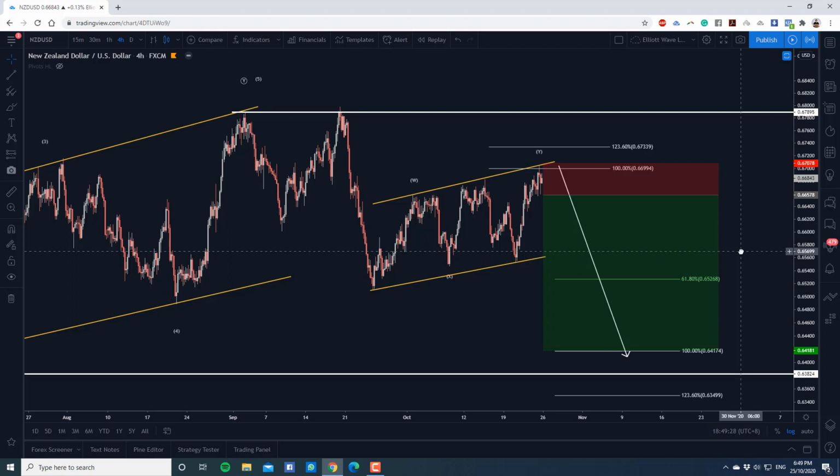I hope this sharing gives you certain insights into how we put things together from different time frames. And hopefully you don't just take it as, oh, Kar Yong is watching the New Zealand dollar this week, and therefore I trade the New Zealand dollar. The objective and intention of sharing one trade idea per week is to use this case study to give you some insight, some behind the scenes of how we analyze the market as traders, and how we execute and manage our trade accordingly.